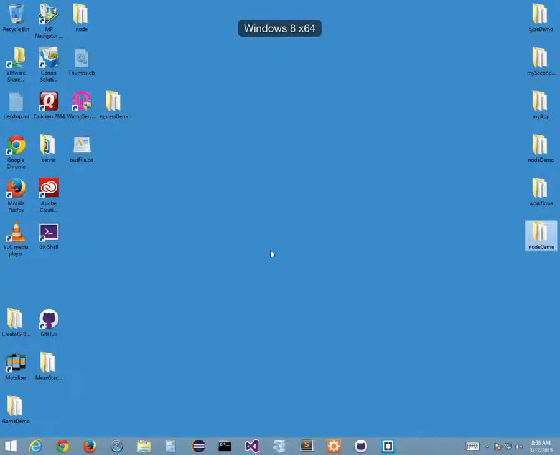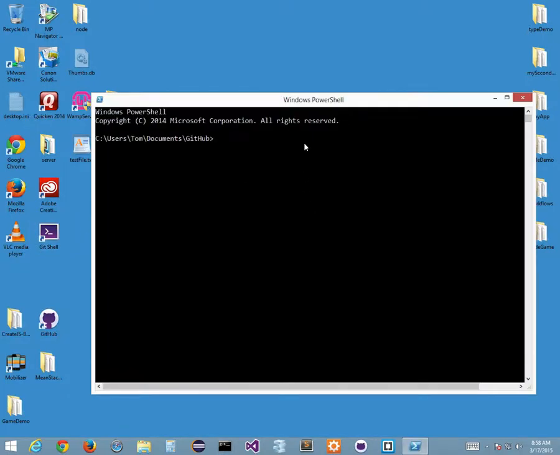So the thing you need, obviously, is to make sure that you have Node installed on your system. That's the first thing you need to do. After you get Node installed, you have to install the Express generator globally. And again, the command for that, I'm just using Git Shell here for a second, is npm install express-generator -g. And that would be your command for that.